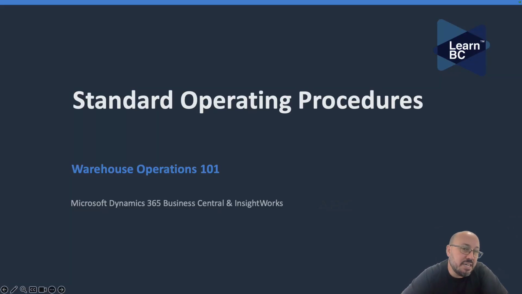You're here with Jared. We're here in the series called Warehouse Operations 101, where we're talking standard operating procedures, or SOPs. We've done 10. We're on to our next one, which is shipping. And we're going to talk through in this video how you can ship using a traditional warehouse shipment, or how you can get labels using the InsightWorks DSHIP extension that we're partnered with.